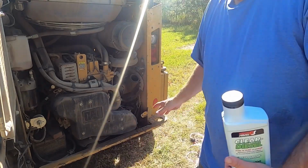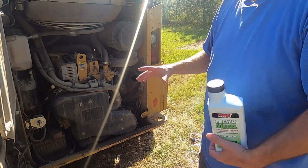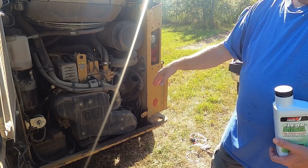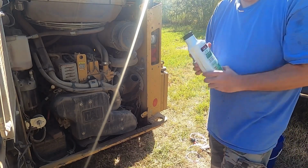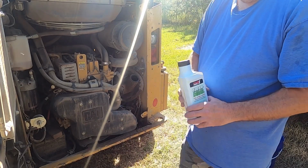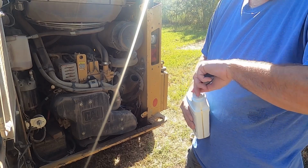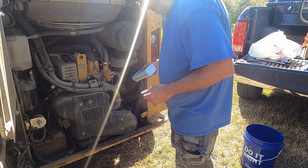Okay, so that hand pump thing I was showing you, that just ain't going to work. It needs to have some weight on the hose or a more rigid hose so it goes down in there. It's like stiff when it goes in there so that it can go right into the fuel, not curl up. That's what it was doing. Anyway, not working, so I'm going to just go ahead and put my diesel clear treatment in here and just run it. This stuff is good for 80 gallons, and there's only like 20 gallons in here, so I'm going to put the whole thing in there just so it's strong. Get rid of it all.